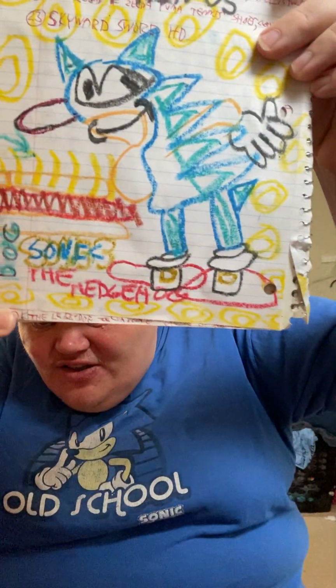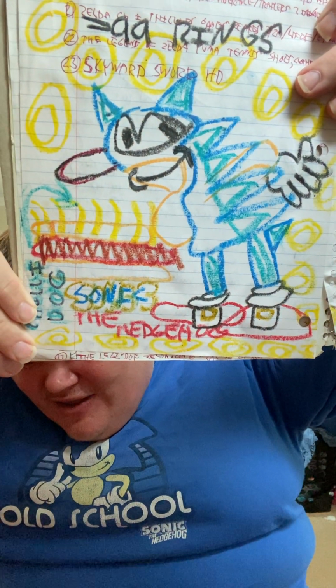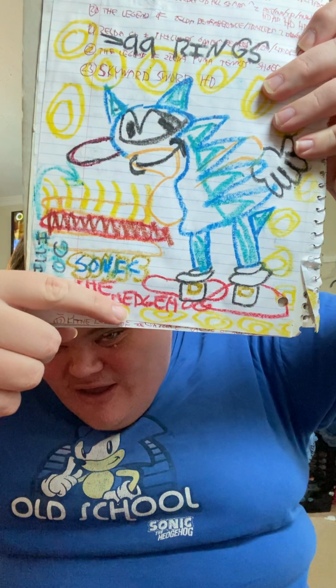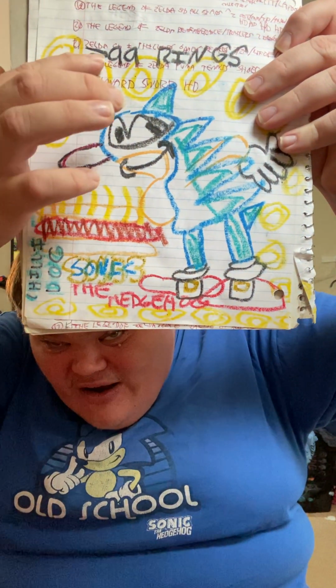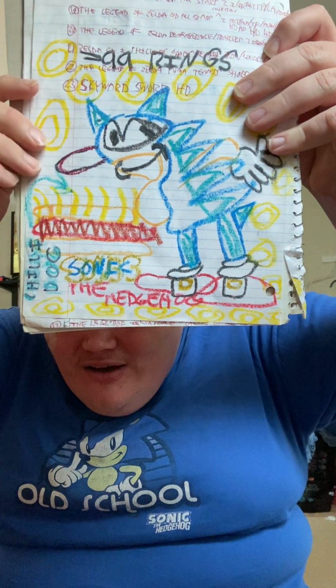I'm recording this video saying happy 32nd birthday to Sonic the Hedgehog. And here's my drawing again of Sonic the Hedgehog, if you guys didn't see it. I tried to draw this like 2.5 years ago, but I don't think it looks that good. It's supposed to be Sonic the Hedgehog with a chili dog, and then there's all the rings or coins and whatnot. It says 99 rings right there. And there's Sonic with his red tennis shoes on. But yeah, happy 32nd birthday to Sonic the Hedgehog.